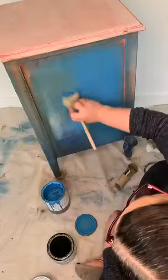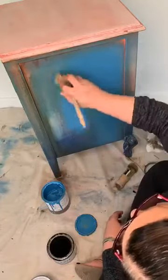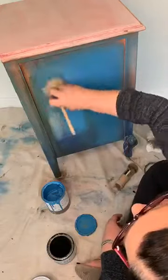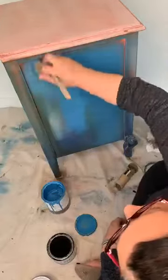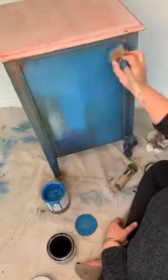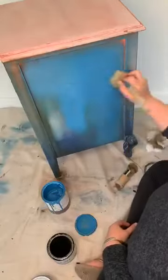And then you just keep going until you get the desired effect that you want. Start off kind of soft, and then you can really start mushing it in there. And you can come back and add more dark wax if you want. It's all up to you. I go in different directions.